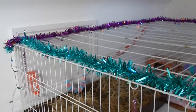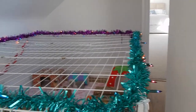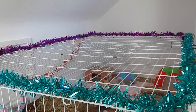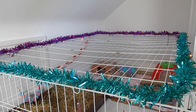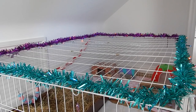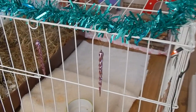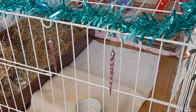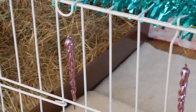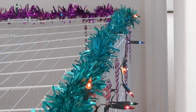She has these two pieces of tinsel — a 3 foot one in blue and a 3 foot one in purple — and I think they look really festive and pretty. I'm not a big tinsel fan but it looks nice just around the edge of the cage. She also has these icicle decorations — two little purple icicles — and she has loads more along the side and all the way around the back.